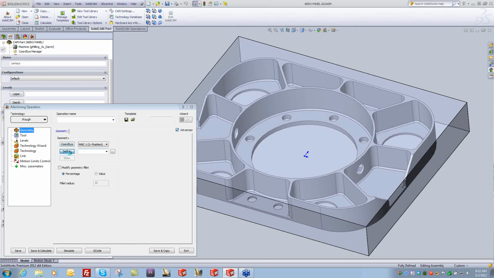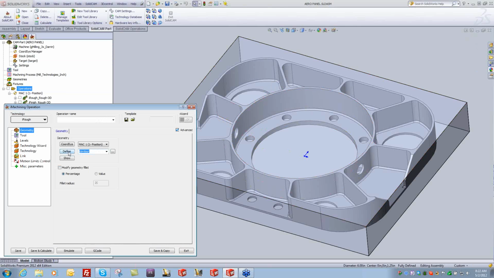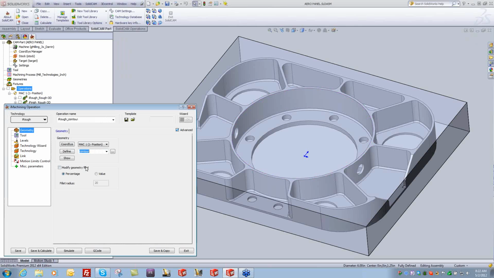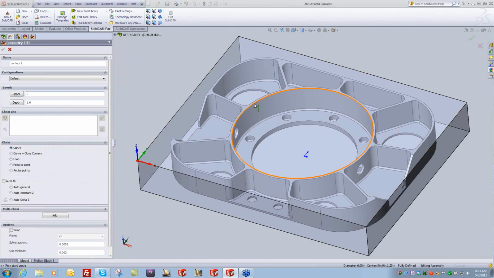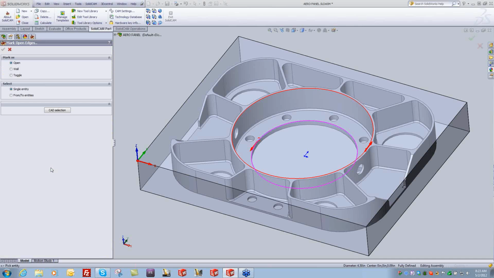This time we're going to define the open edge here. Oops, that's not what I want to do. And actually, I want to give it a name. Forgot to name it, so what I'm going to do is just simply take that out. All right, so define the open or the actual part edge first. Don't do that again, Darren. And then define the open edge. Actually, I want to reverse that. And I'm going to mark the whole edge as open.